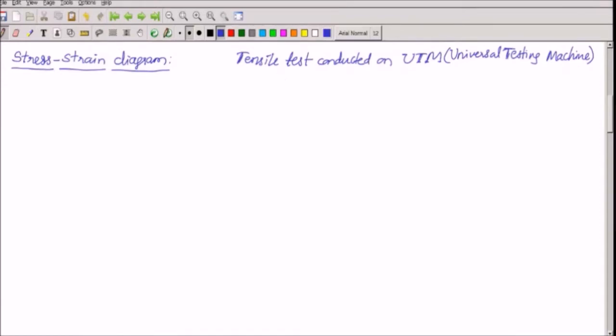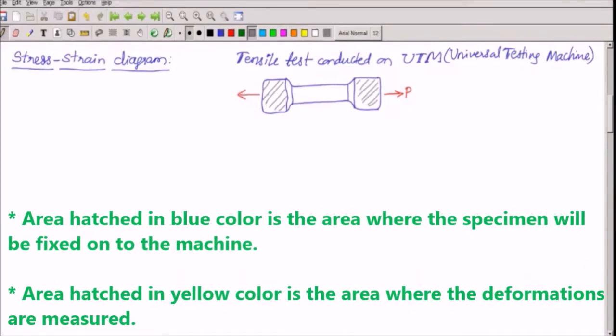When I say tensile test, there is a standard procedure to conduct the test on any specimen. So you need to use a specimen of this kind for the tension test, and it is subjected to loads like this, tension load P, by fixing it on a UTM. This portion is used for fixing. The specimen needs to be held inside a shackle or chuck in order to apply the loads. This is the region where we use it for measurement. As we apply the load, we will measure the deformation in this region.